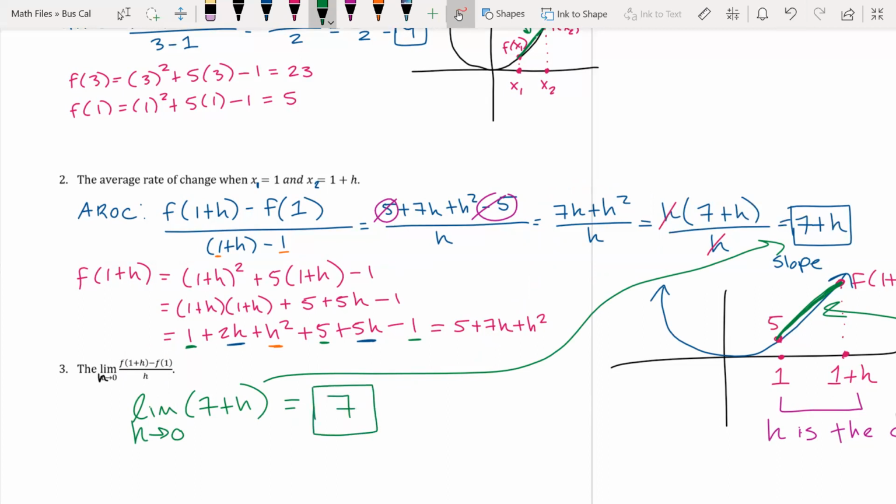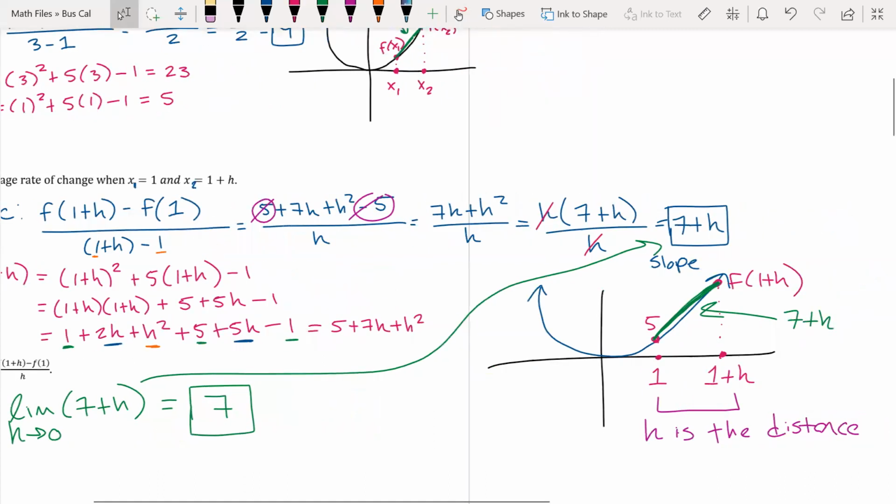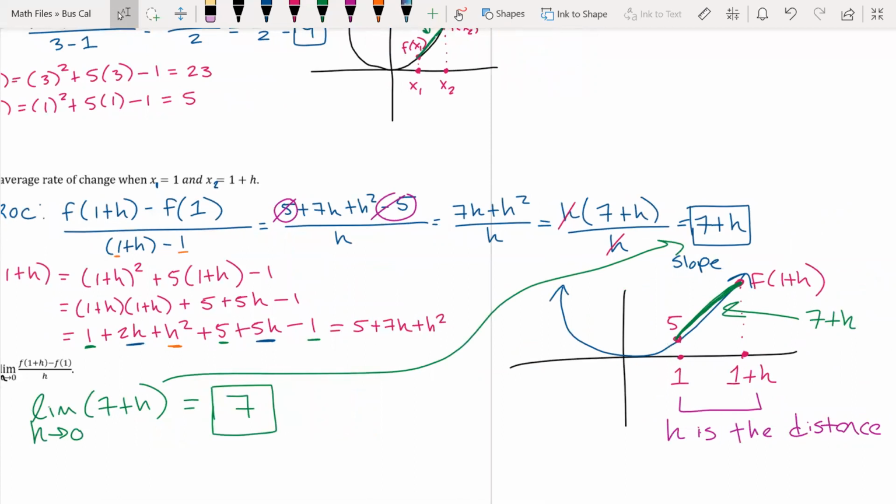Okay. So what we're saying with this answer is that if the distance of h is 0, because we're saying let h equal 0, if you reference this lovely graph I made on the right. So if h represents distance and we're saying we want h to be 0, then what you have just found is the slope at exactly 1 point. You have found the slope at exactly 1 point on a function. And what we're used to is finding the slope between 2 points. But if you use calculus and you use limits, what we can do with all that is find the slope at exactly 1 point. That's it. And that's going to lead us to the next page, which is called the definition of the derivative.